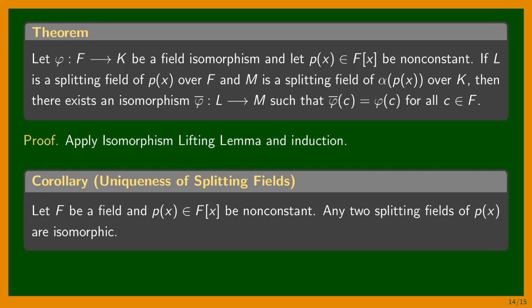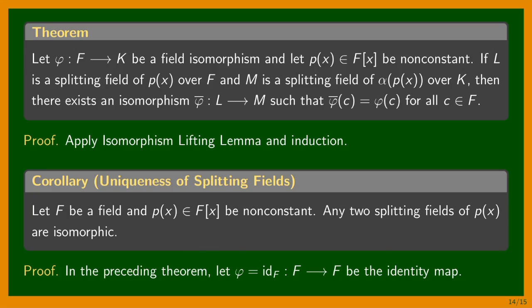Ma-extend mo kasi pag kumuha ka ng dalawang splitting field ng P of x, gagawin nyo lang yung phi doon sa theorem, gagawin nyo lang identity mapping, which is an isomorphism, of course. Kasi wala kang dalawang polynomial, isa lang yung polynomial mo. Ang mapping mo, F square bracket x to F square bracket x. Naintindihan nyo?